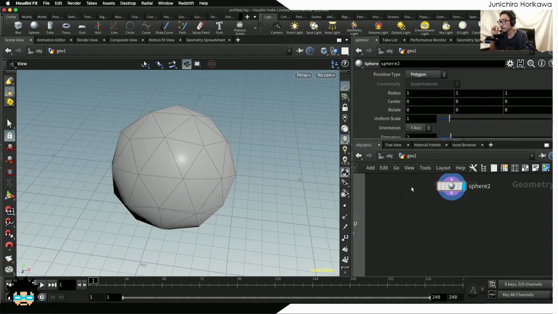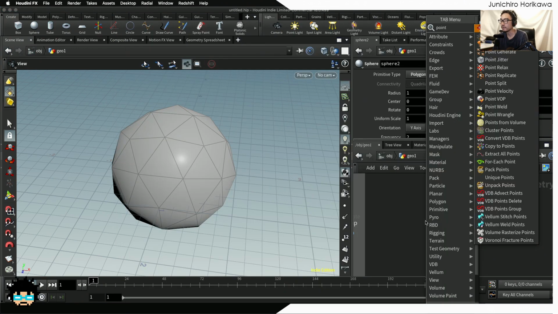Now before getting into how to set a group through VEX code, I first want to show you how you can set the attribute for each point or primitive or vertex through VEX code in a different way compared to the one that I showed you previously.